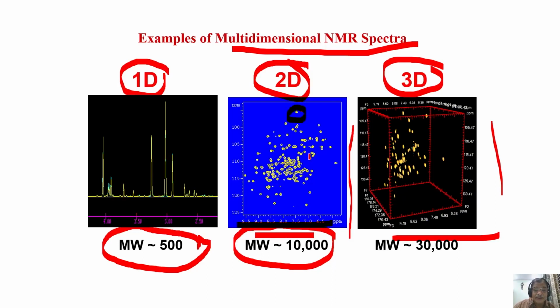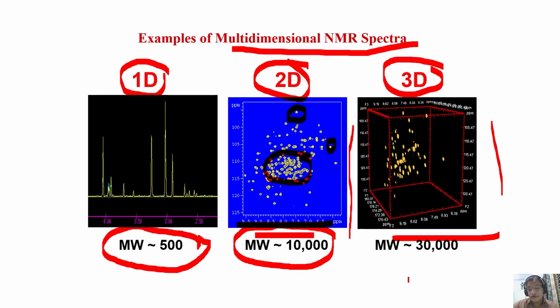Imagine in this region if there was a stack plot, how clumsy it would have been. So that's why we can represent this in this way, and we can see this type of thing. We can still get better resolution up to a molecular weight of 10,000. You can still manage 10,000 Dalton. We can work with 2D spectra. Still, that is enough to give you the information. You can get complete information from 2D.